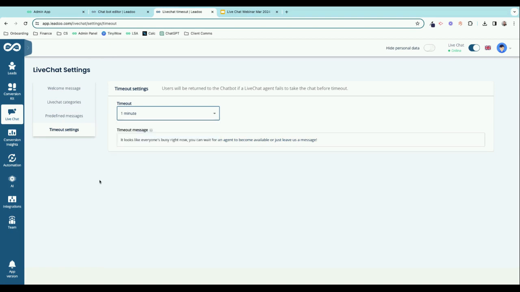And it's really a really nice way to give that visitor the feedback, to let them understand that something's happening. There's nothing worse than if they try to connect to a chat and no one's available, but they don't know that no one's available and they're not sure how long they would have to wait for, and it doesn't create a great experience. And it's quite likely they would just bounce and then maybe go to a competitor or something like that, which obviously is the last thing that we would want to happen in this case. So that's the settings there.